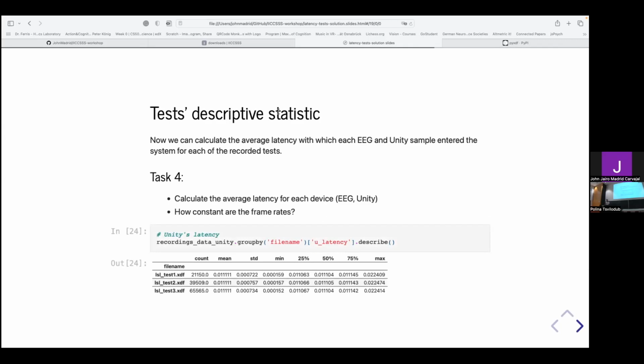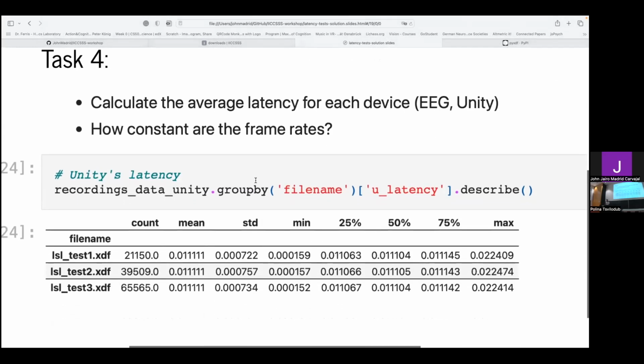So if we look at the latencies here, we have, for example, that the mean sampling rate, or the latency between one sample and the next one, for Unity is 0.011, right?